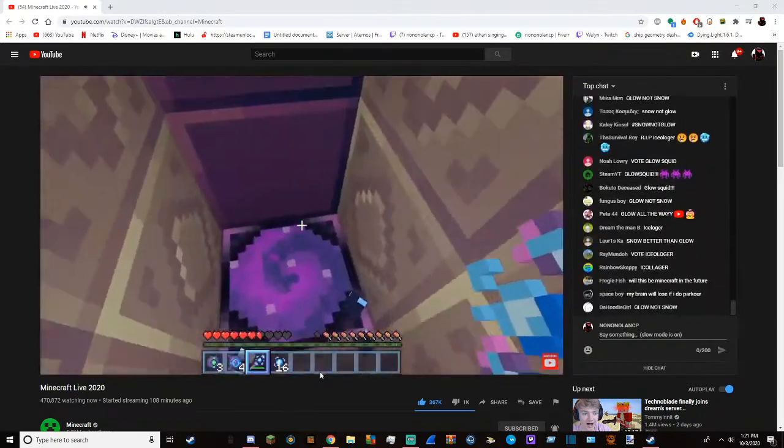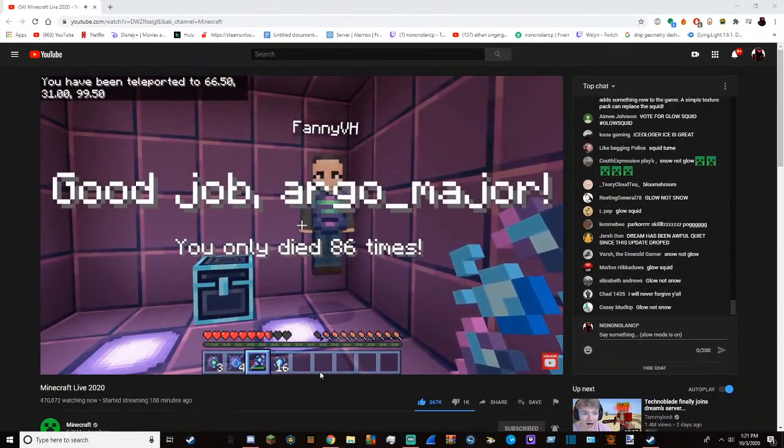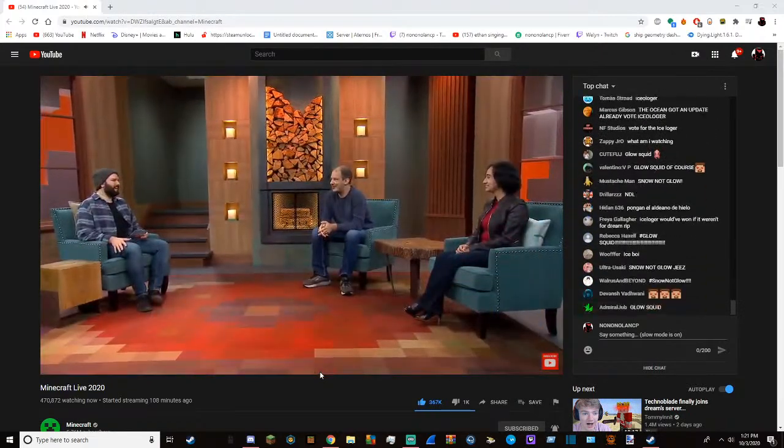Fall down, and block breaks. I can get to the teleporter. And Fanny's already there. You made it, of course. Yeah, finally. Wow, that's super cool.